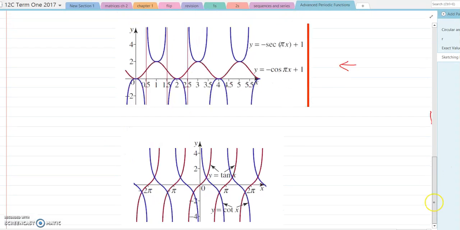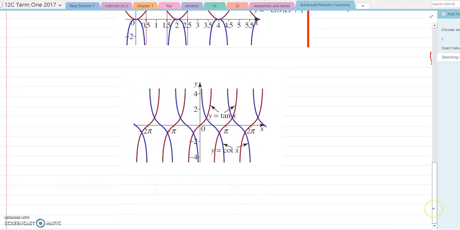The last one, I haven't shown you this, but let's see. We've got the tangent function is the red one. So the red is y equals tan x. Okay, so that's what the tan function looks like. Because tan is sine over cos. Sometimes cos is 0. So you end up with something over 0, which gives you, it goes up to infinity. Okay, and then down to negative infinity.